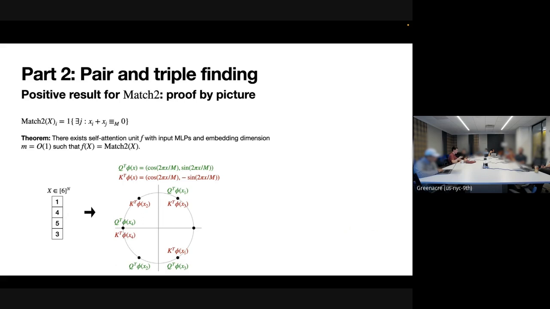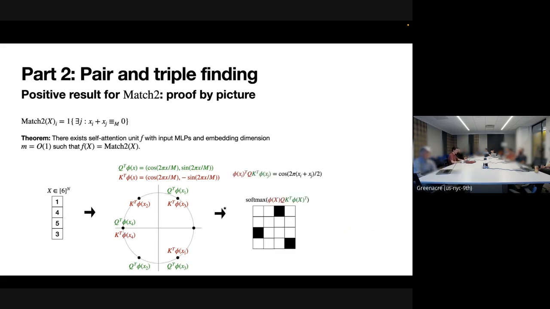So what we're going to do is rely on this pretty simple trig embedding, where basically the query vector is going to map everything to the cosine of the input and the sine of the input, and the key is going to map it to the cosine and the negative sine. So we're basically mapping them onto the unit circle, one in the normal counterclockwise direction and the other in the inverse clockwise direction.